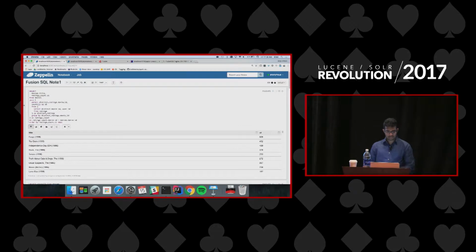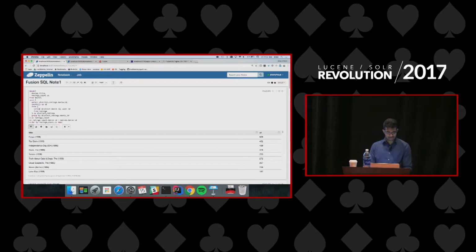So in this query here, what I'm doing is I'm getting the movies that are rated by unique users. So for example, here the movie Fargo is rated by 508 unique users. And how do we achieve this? So for doing this, we got to query the movies collection because we need the movie title. And then we got to join it with the unique data that comes from the ratings collection.